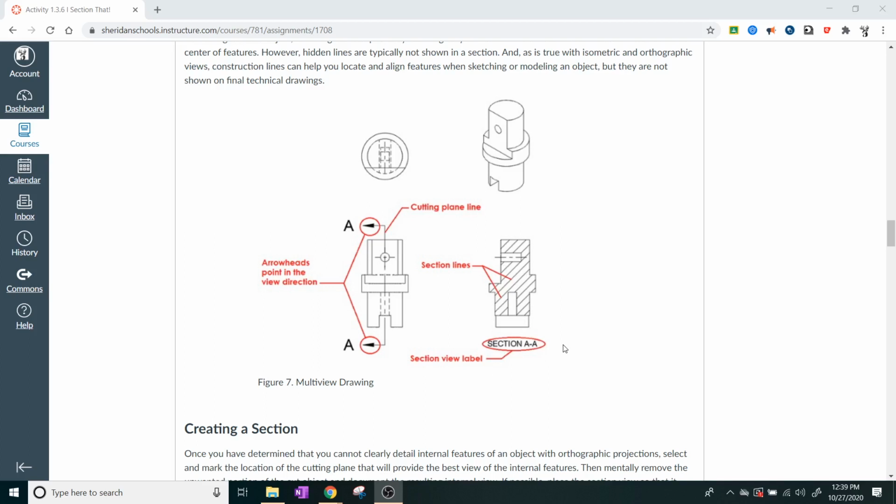Okay, so you'll know that it's a section view because it should say section, either A or B or whatever section cutting plane that you're using. And look at here, inside you can see all the ooey goodness of this part. Everything that's in diagonal right here, these are what are called section lines. And section lines are the actual material as it had gotten cut in half. If you see all of this white space in between, this is empty space. So this would be as if you were to take this object and cut it, and you could actually see this would just be flat plastic or metal or something all the way through. Okay, and this is how this would actually work.